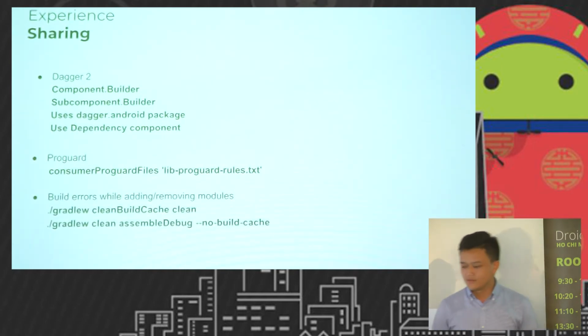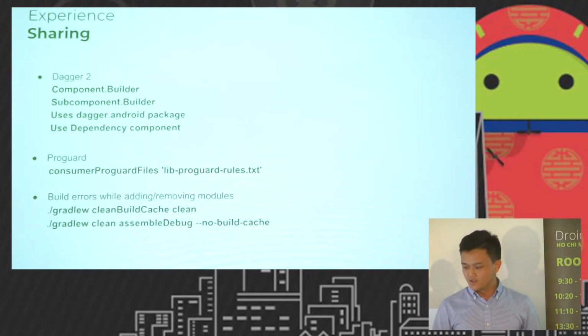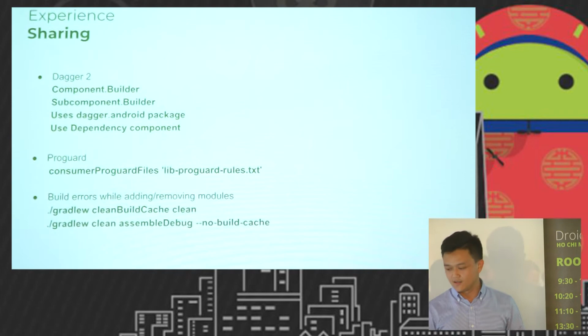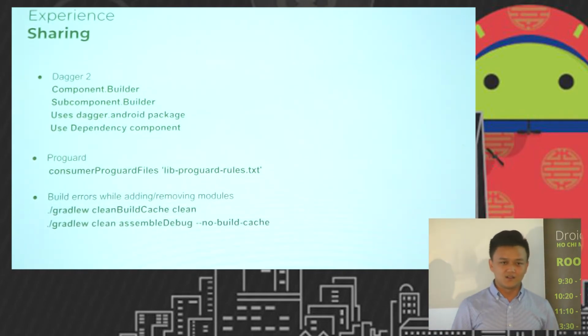The last one, sometimes when you are adding or removing a Gradle module in your project, you might face some very rare build issues. I think it's mostly because of the annotation processing. So for that case, you might try to clean your build cache by the command, then it may fix the issues for you.